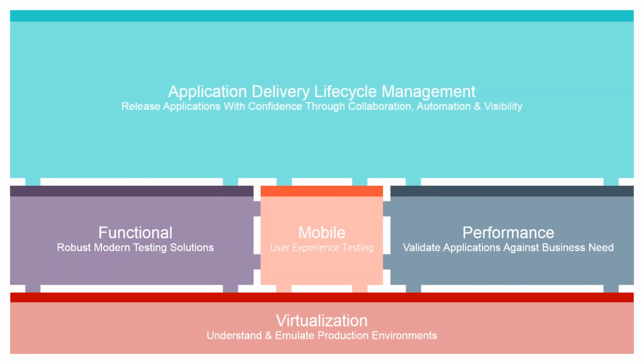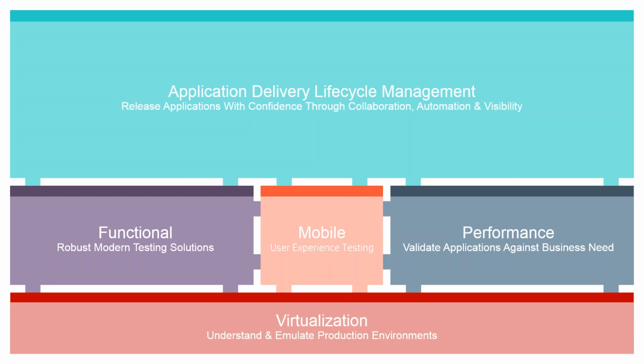If you think about our portfolio of tools around the testing and application delivery side of things, this is basically broken down into 5 different areas. We've got the application delivery lifecycle management tools, Quality Center, ALM, etc. Performance tools, LoadRunner, Performance Center, StormRunner Load, etc. Virtualization products, which is where our network virtualization and service virtualization tools fit. Mobile testing, Mobile Center and AppPulse Mobile tools.